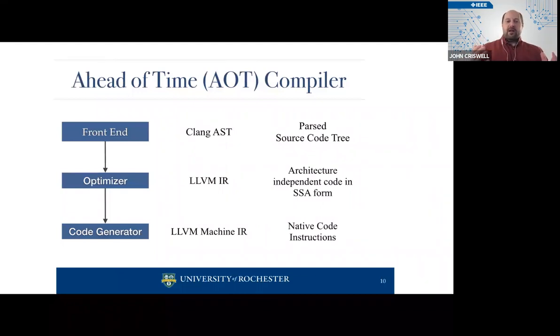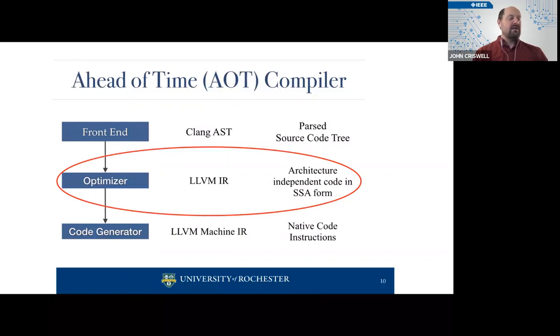So as a developer, as someone that's writing a security hardening or security analysis tool with LLVM, the first thing you need to determine is which intermediate representation, the Clang abstract syntax tree, the LLVM IR, or the LLVM machine IR, you need to be using. If you need to know, for example, which exact registers a program is using, you need to write your transformation using the LLVM machine IR. If you want to analyze where comments are in source code, you need to use the Clang abstract syntax tree.